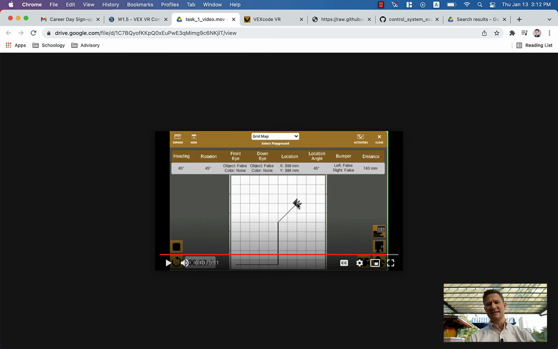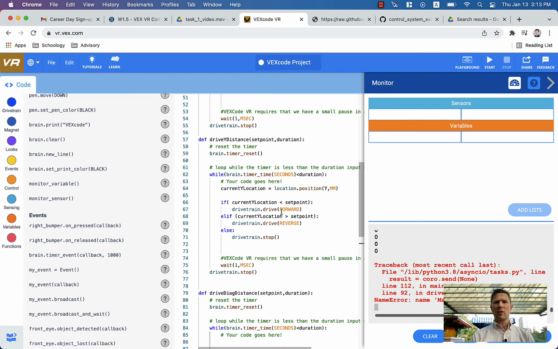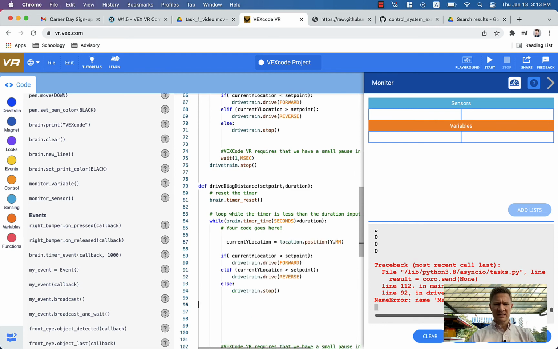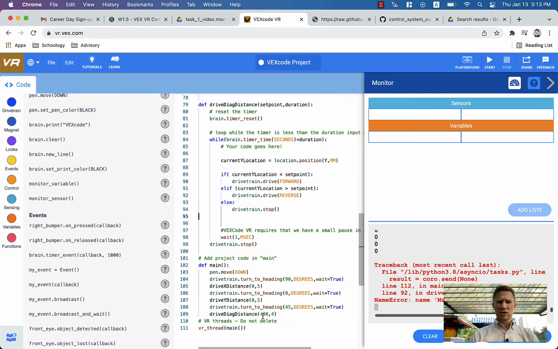But we're doing this at a distance that is at 45 degrees, so we want to end up at the point 400, 400. Now, for this requirement, we can actually use the X coordinate or the Y coordinate to guide the robot to its destination. It doesn't matter. So we can copy this code. So we'll paste that in. We need to make sure all of the indentation is the same. But the set point for this, like we know the set point is going to be 400. So we're going to do drive diagonal distance. The code is going to be exactly the same, but we can use either the X or the Y to do this. We're going to use, like I said, we're going to use the Y.